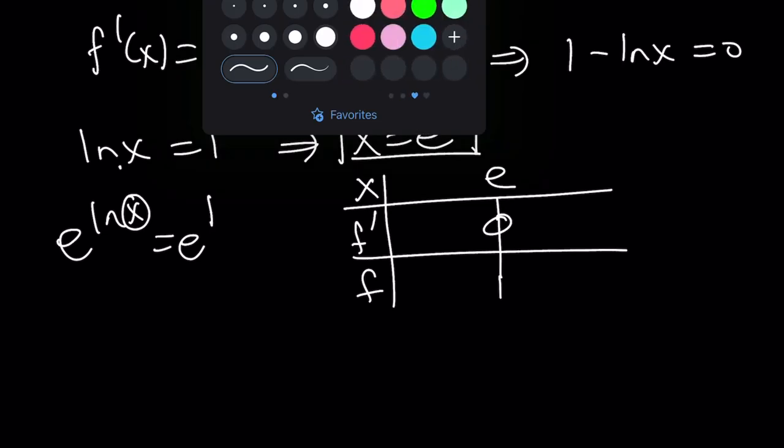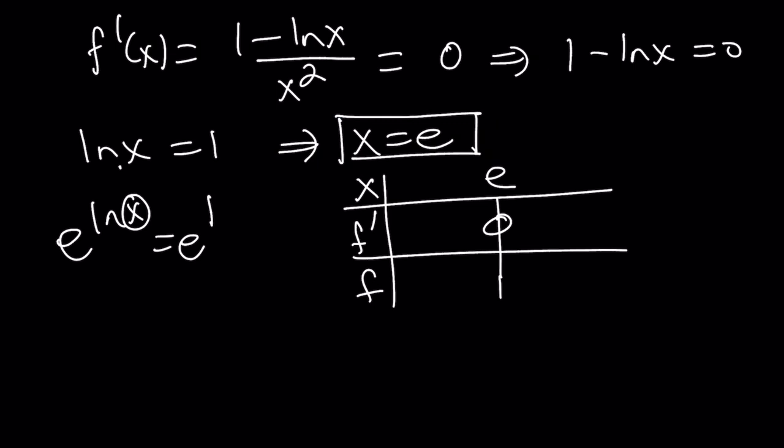Now, let's go ahead and see how we can put the signs there. So, notice that f prime is 1 minus ln x over x squared. If x is greater than e, ln x is going to be greater than 1. And 1 minus ln x is going to be negative. x squared cannot be negative. So, we're going to have a negative for values of x that are larger than e. Otherwise, f prime is going to be positive. And you can always test it out, like replace x with 1, you get a positive f prime. And 1 happens to fall here. So, you only need one value to test.